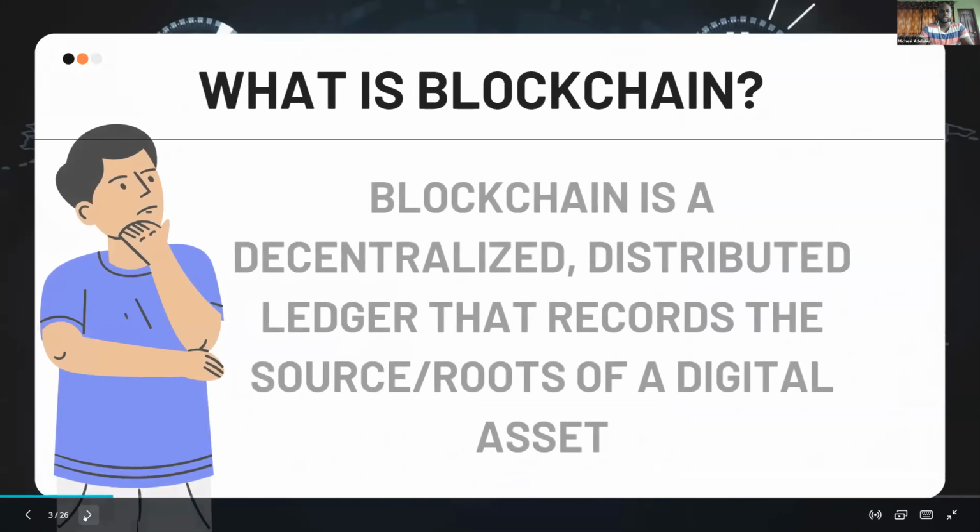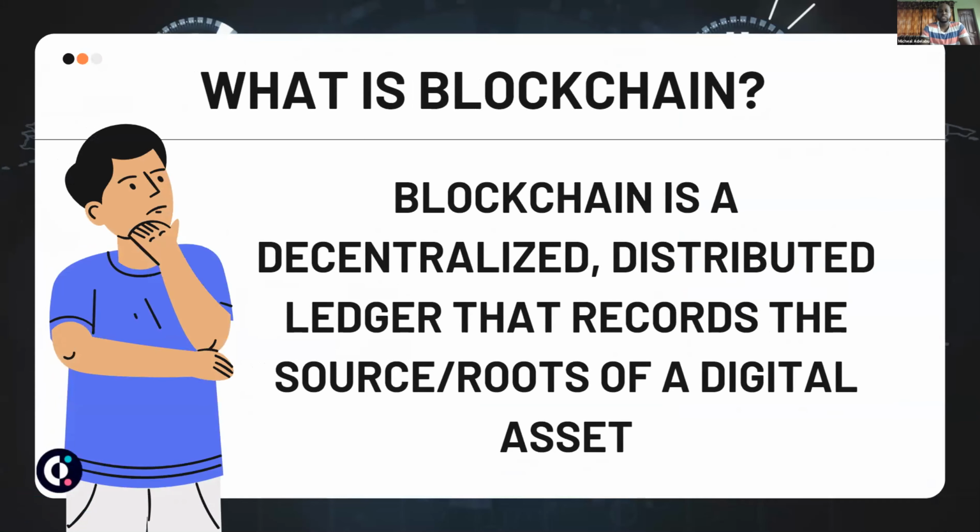Now, what is blockchain? Blockchain is a decentralized distributed ledger that records the source root of a digital asset. As we all know, we've all heard about blockchain, maybe from the internet or from your friends. Today, I want to go into the basic tech aspect of blockchain. Now, I'd like to move you to this page.